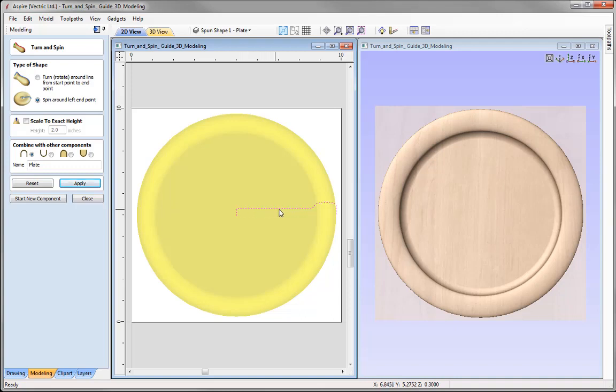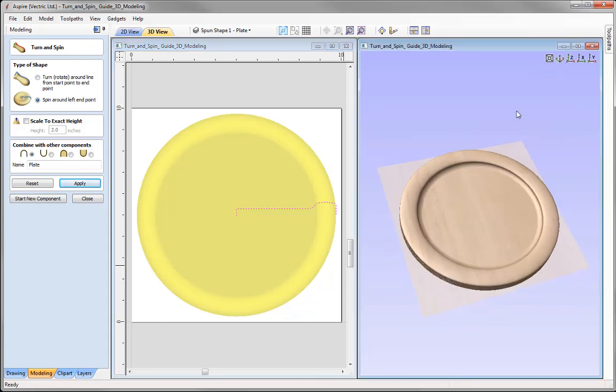So we can see we've got a flat shape here in the centre of our circle, and then where it raises up, if we put that in ISO view, you can see we've got that lip around the outside or the border of this plate, and that's all down to this area of the vector here.